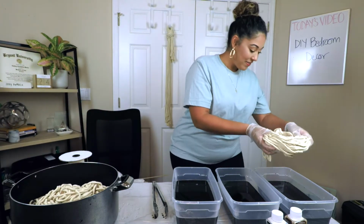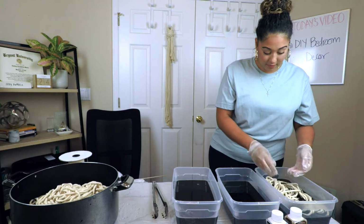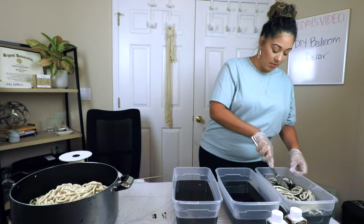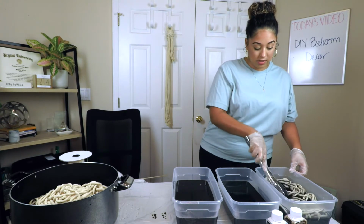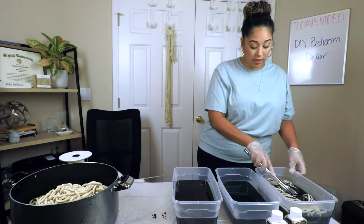Here we go. Okay. Instead of sticking my hands in there, I was smart and I went and got a kitchen tongs. Highly recommend. I put a decent amount of dye. It's really going to depend on how much cord you guys have in here, so just read the label, do some research online, and put as much as you see fit for the color that you want to get out of it.